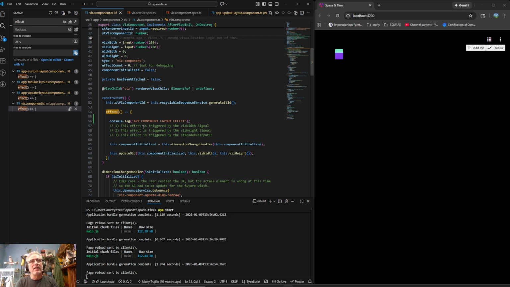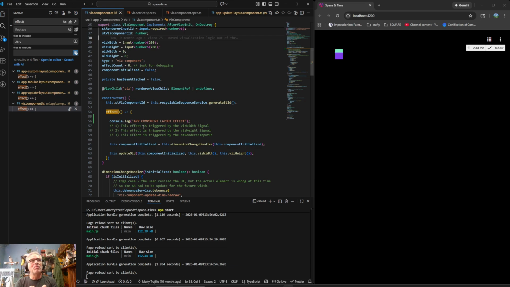And tomorrow morning, I'm going to probably add some code in these effects. I'm going to think it through through the night, but what I want to do is determine if the effect should even run. Like, this effect shouldn't even run if we don't have any components, which it doesn't.